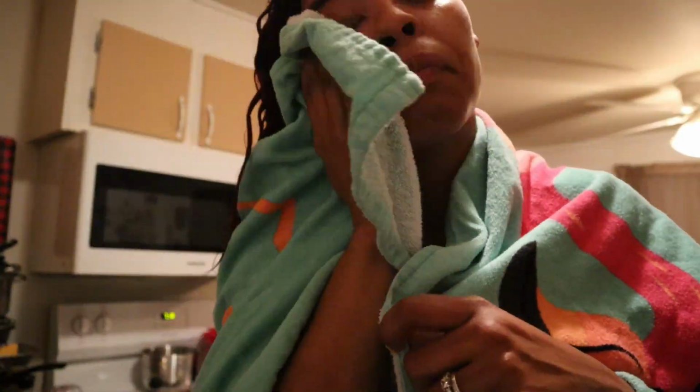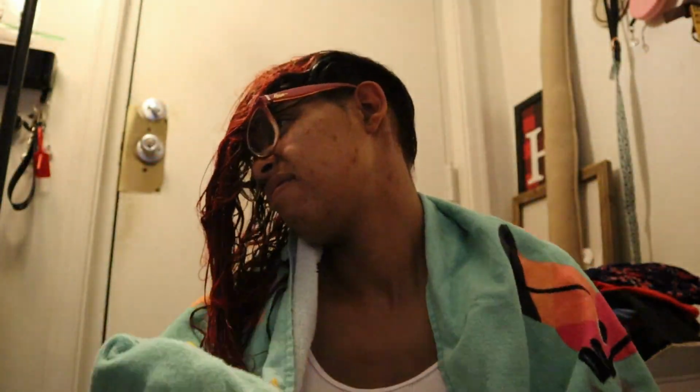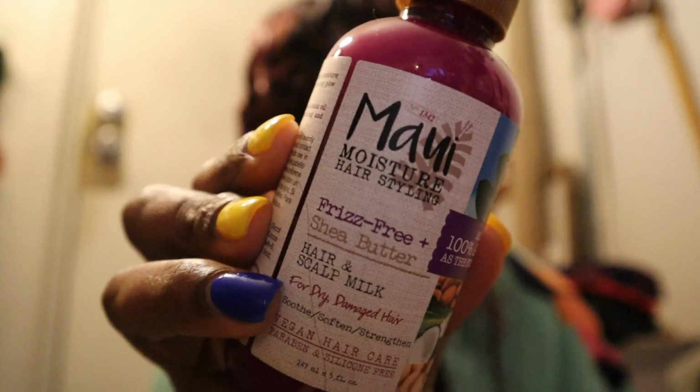Now that I'm done washing my hair, I'm going to go ahead and get ready to blow dry it. But first I need to add some products. So I'm adding in the Aunt Jackie's buttercream coconut hair lotion. I'm also adding in the argan oil treatment just because I'm applying heat. And then I'm also using the little bottle of the Maui Shea Moisture product where it is applied on the scalp. And I'm also going to spray some olive oil spray in my hair just to help it with the heat from the blow dryer.